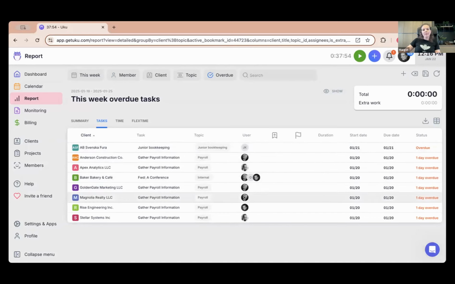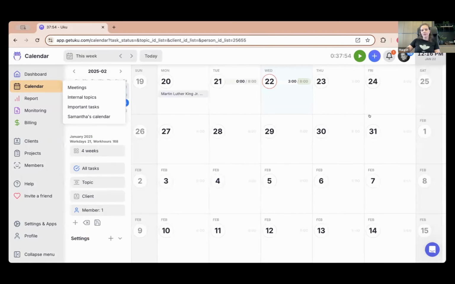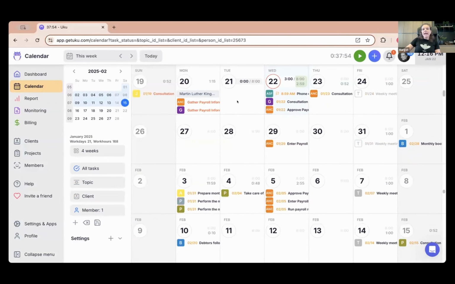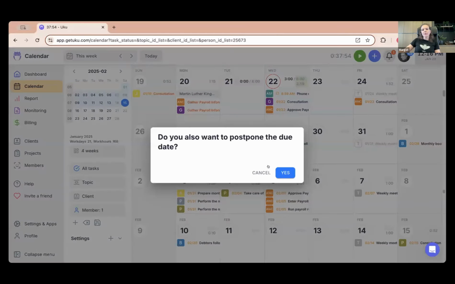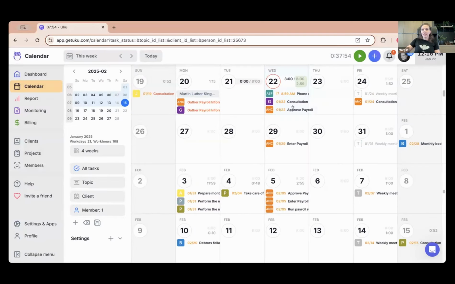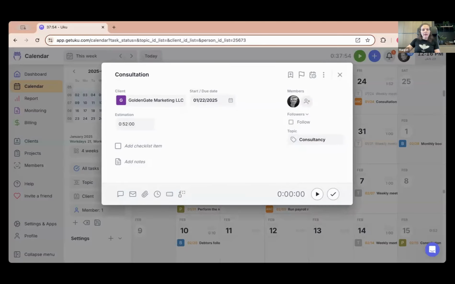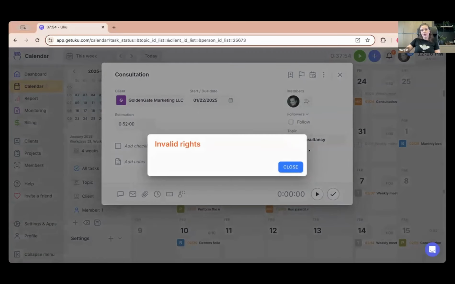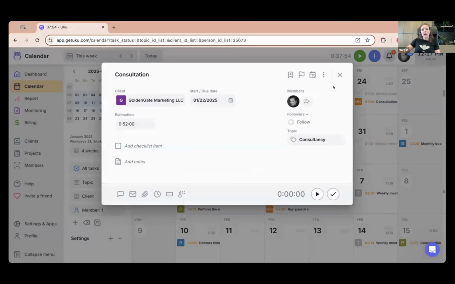Also, if you know that perhaps this one person has fallen ill, so that's the reason why they're falling behind and some items are not being done on time, you can jump to the calendar feature. And you can actually take a look at that person's calendar. Let's see if there's anything planned for her. And we know that she's ill today, she might be ill tomorrow also. So we can drag and drop these things around if there are things that we can just postpone to the future. Or if we need to, we can also reassign some items to other people. So again, it's very easy to reassign work when somebody needs assistance.